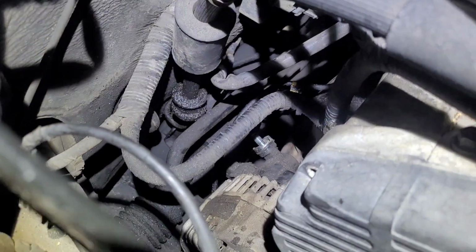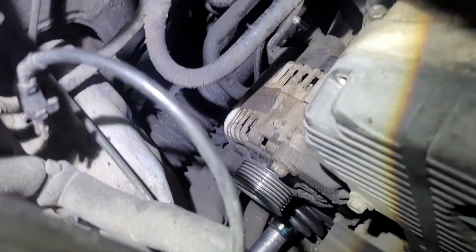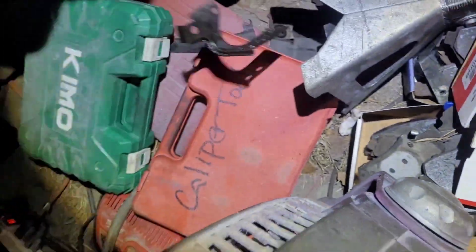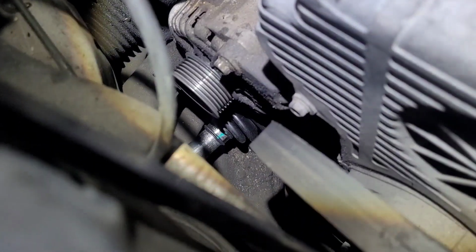I went ahead and took off that 13 millimeter for the positive cable. And then I took off this bracket. It's a 10 millimeter right there, and it's a metal bracket. Looks like this. You got another one right there. I just threw them off to the side. And then your other bolt is right down there. Looks like a 14. There it is right there.